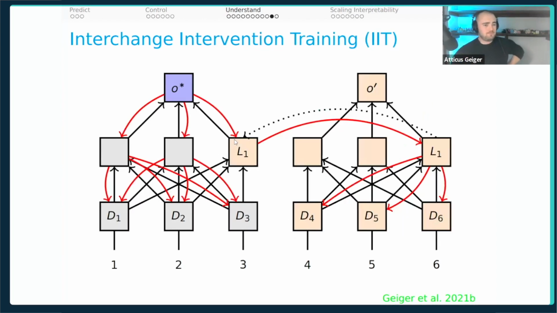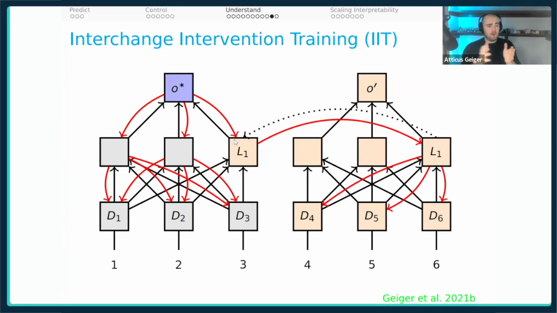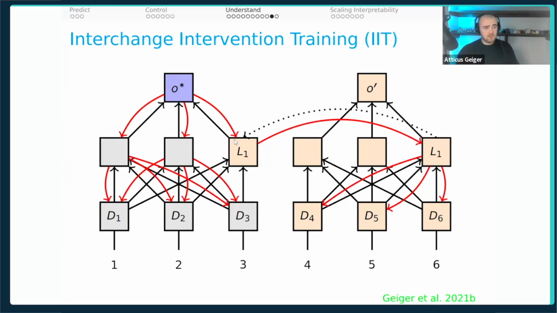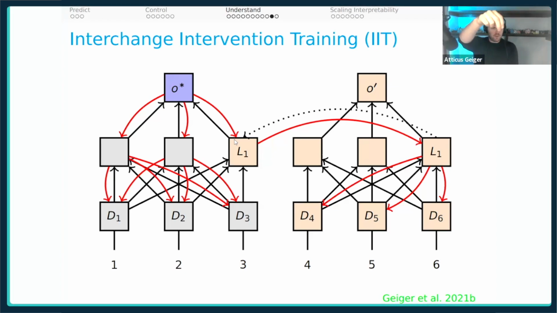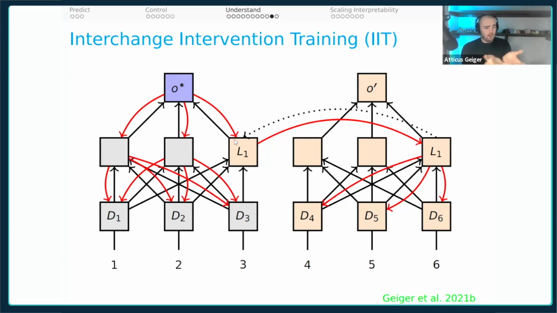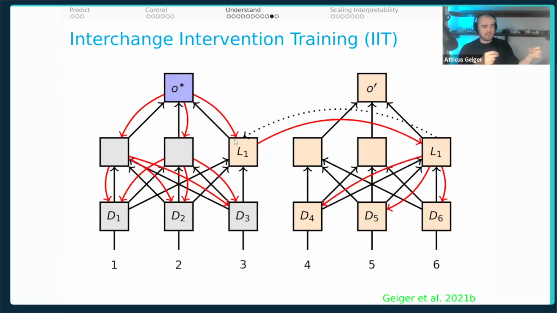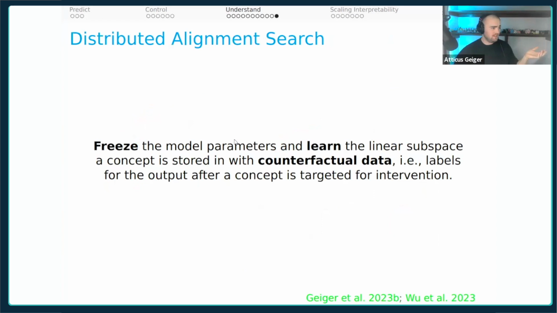And I'll now quickly talk about a couple other things. If we're not in a verifying mode anymore, and instead we want to train the black box system to have a particular structure, that's a very straightforward thing to do in this framework. You can use some high-level structure as a source of supervision for training a low-level system to localize concepts in particular places. That's called interchange intervention training.